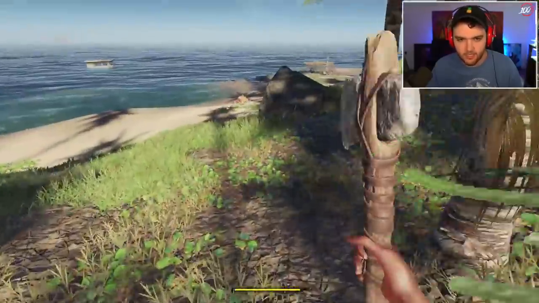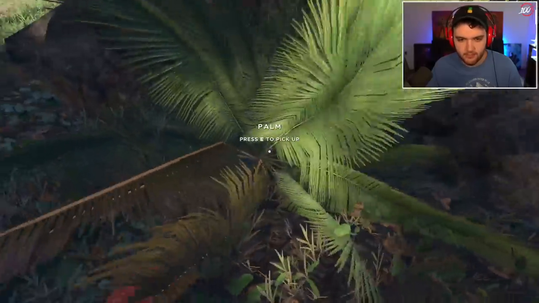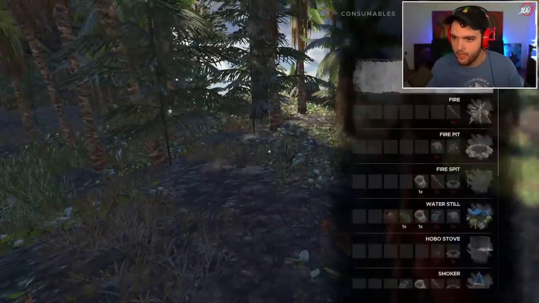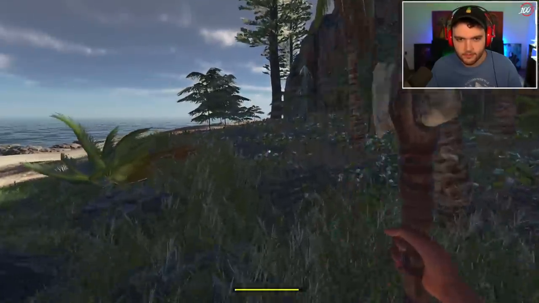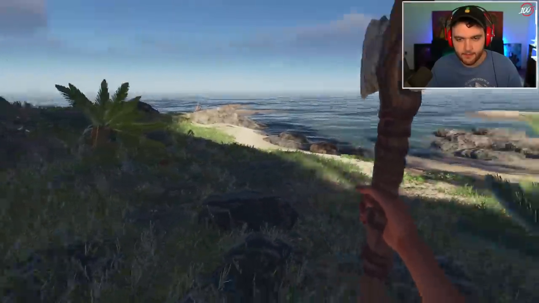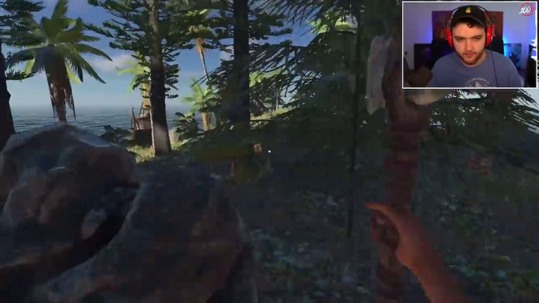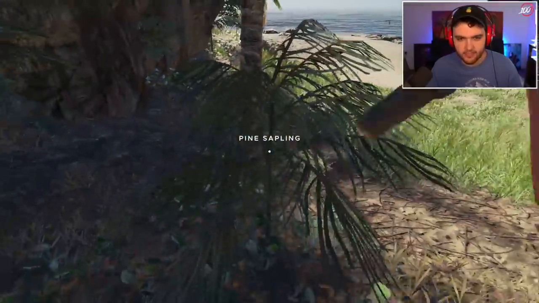So we need to get the shelter built. Let's get the palm fronds done. 1, 2, 3, 4. And then 3 sticks. And then we'll save, and I think we'll be ready. Will we be ready for the fight after that? I mean, it's not ideal.